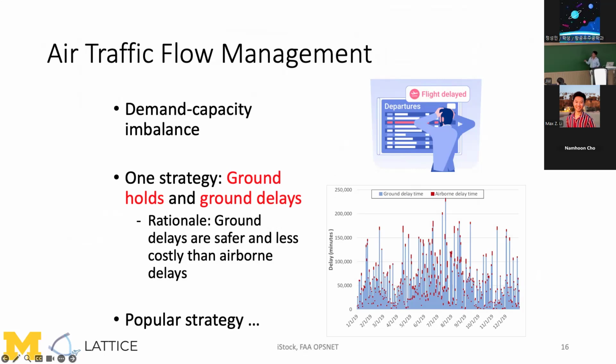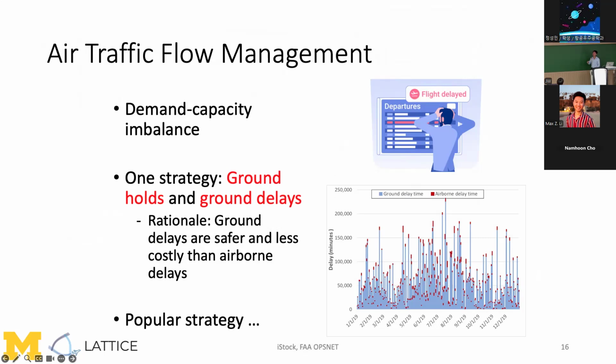So as a researcher, when I see this, I ask myself two questions. The first question is, how do we turn more red into blue? Okay, so how do we turn more airborne delay into ground delay? That's the first question. The second question, which is more relevant for us passengers, is how do I reduce the height of the bars in general, right? So how do I reduce delay in this system? I'm going to say something controversial, perhaps, but hopefully you'll agree with me. Some delay is not bad.